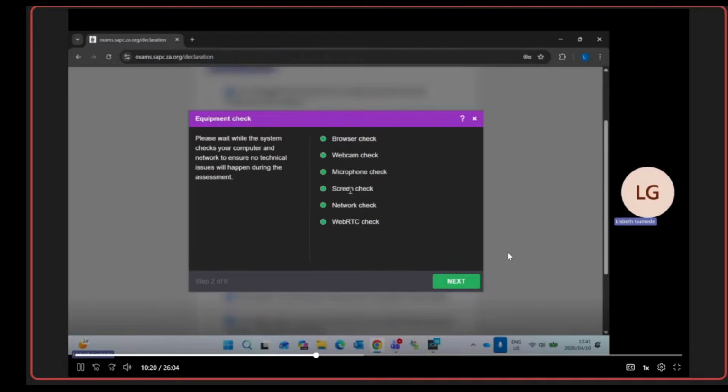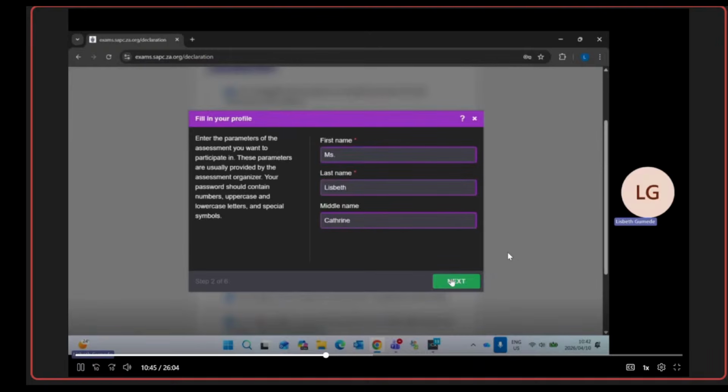Another thing is we will send you a link, right? We will send you a link with the software to test all of this. Make sure that you test so that you are able to identify any problem you might have prior to the examination. When we give you the link, it will perform all of these 6 checks on the device. Make sure that you follow me through so that you can make alternative plans on time.